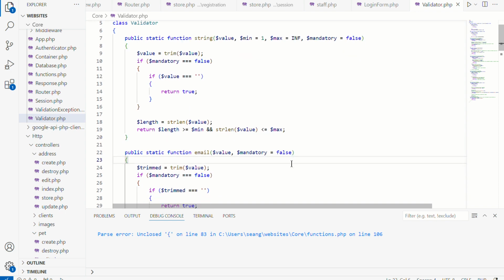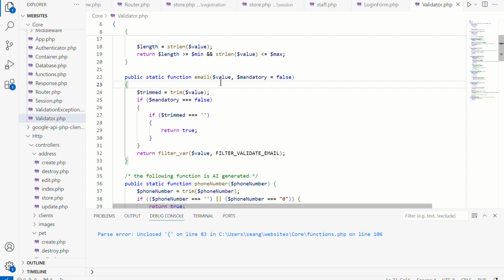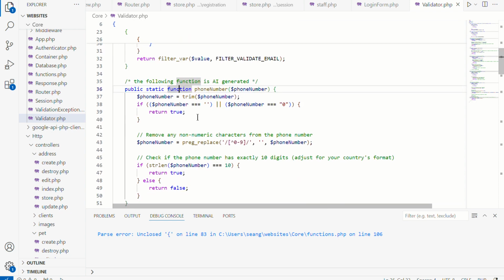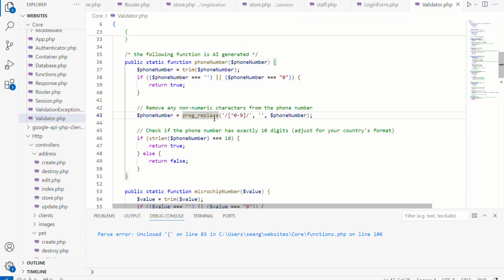Email, again, we've got this basic checker just to see if we can leave a null. If not, we pass it through this filter, which checks if it's a legit email value. Here, phone number, this is written by AI, probably slightly adjusted by me over here, but most of it was written by AI.